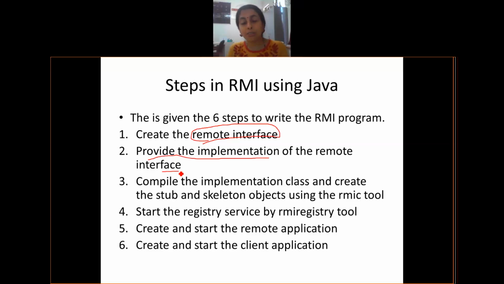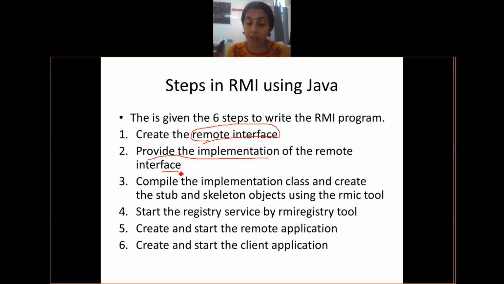Actually speaking, in the real world, you are not bothered about all these things. They have been done on the server end. The administrative purpose, whoever is there, would have already implemented this and kept it. For example, if you try to call google.com, when it tries to access the sign in option available on google.com, and when I click on sign in, it should navigate to Gmail. It should call that function. That function calling is being taken care on the server end. Okay, remotely it has been happening.